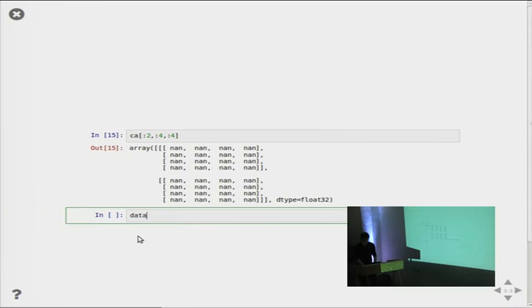Create some data that is, for example, NumPy random numbers, 100. And then a bit of fancy indexing.